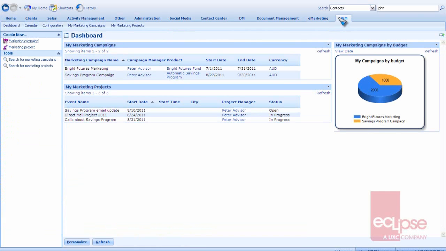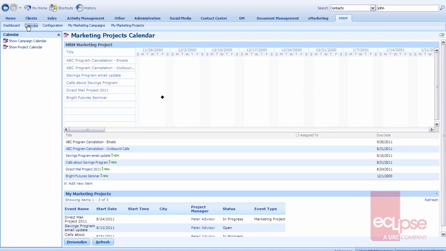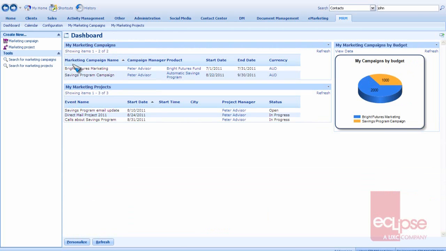Looking briefly at the marketing capabilities within Pivotal, we see that Pivotal enables an executive user to review campaigns and the underlying projects from their Pivotal dashboard, and to also see a calendar of upcoming campaigns and to check on the opportunities, leads and total revenues that may have been generated as a result of their efforts. A target audience can be defined for a campaign and then copied into each project or varied as required.